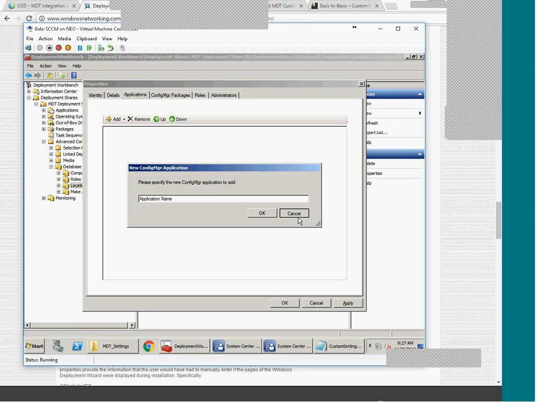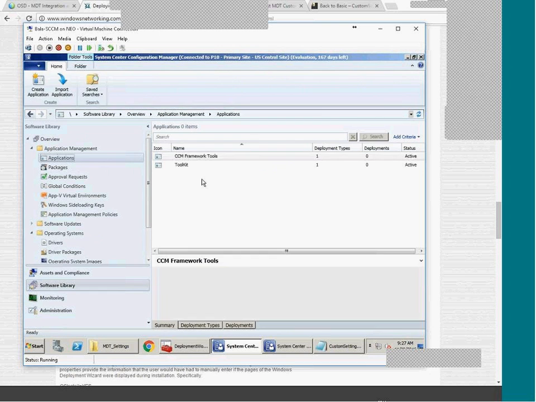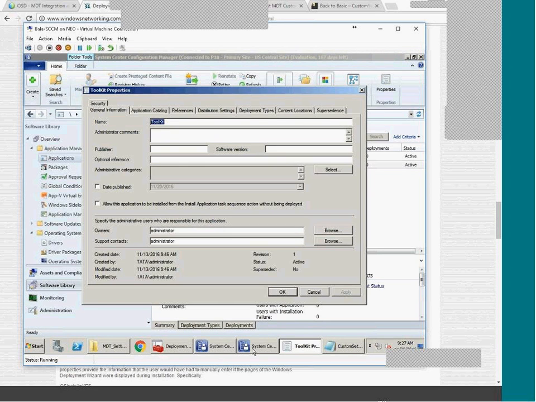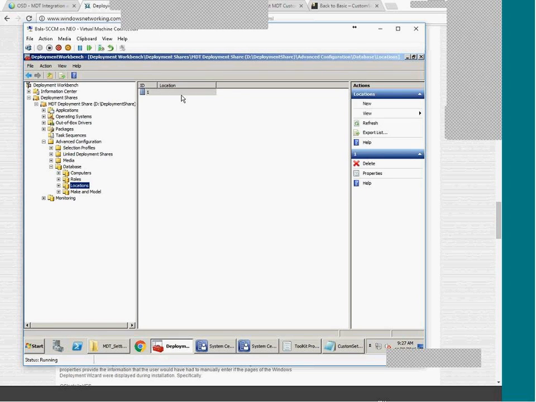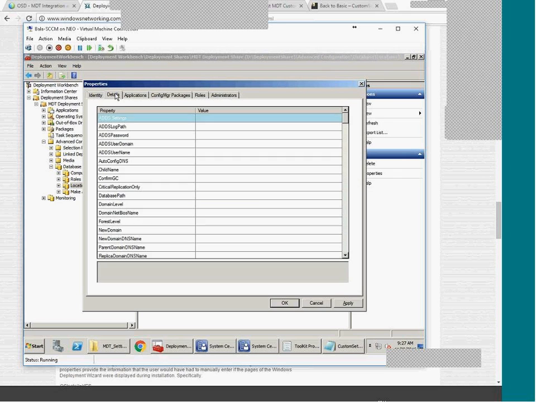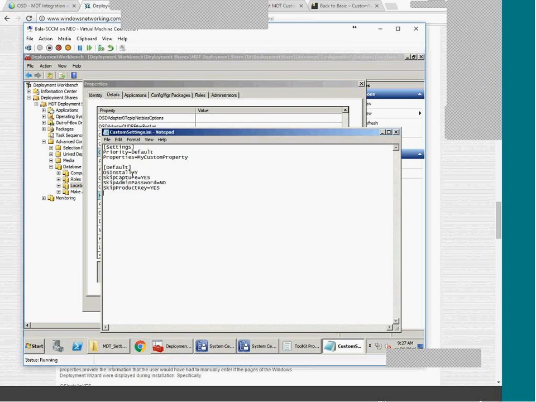So what applications do you have in CCM? For example, you have the CCM framework or toolkit. I'll just say the toolkit should be applied. And I want this key, what we are talking about, some settings, and each and every value on the left side. If you look here, this is some value, right?